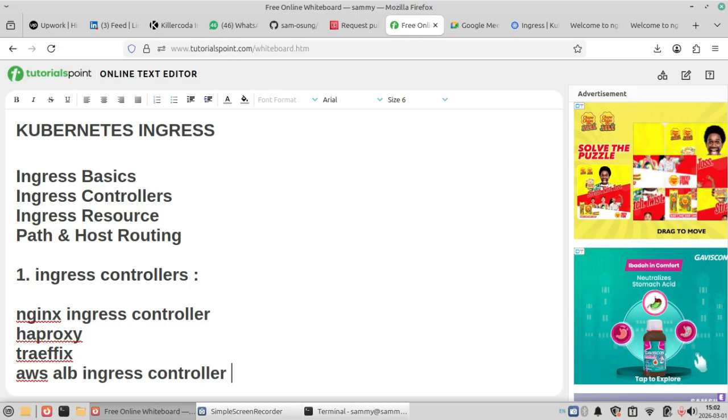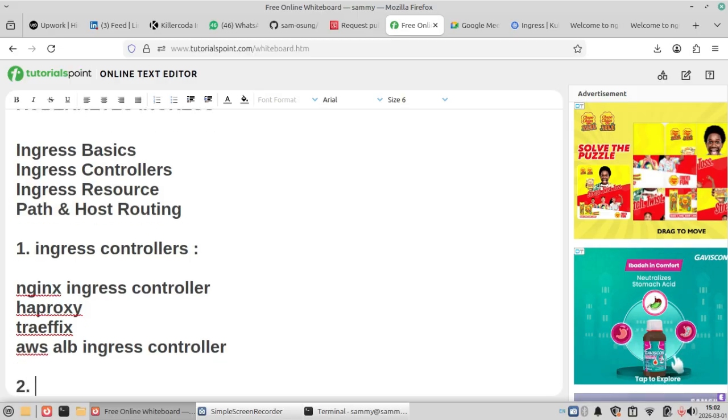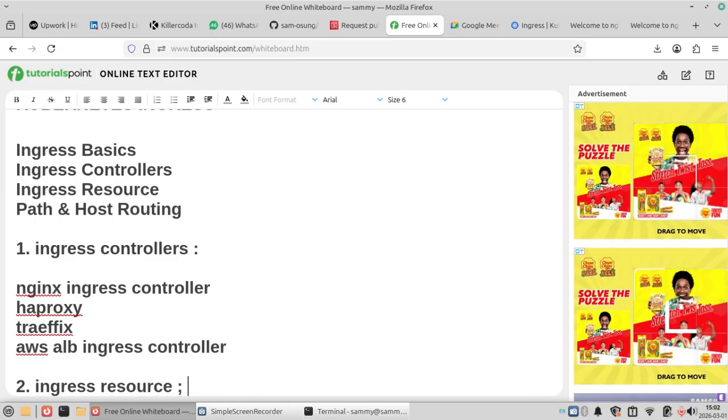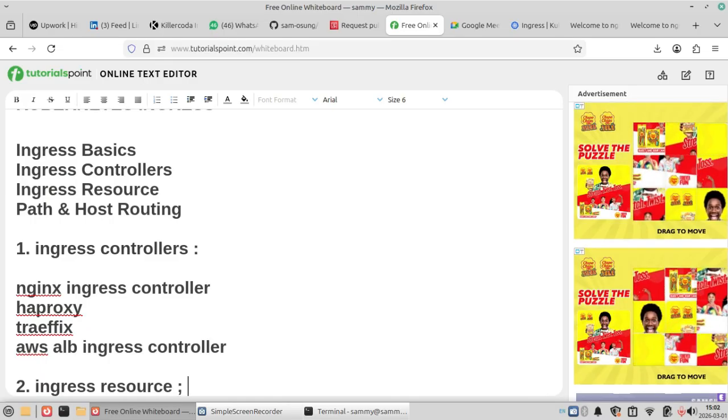Now let us look at the ingress resource. What is an ingress resource? Just like your deployment, your pod, and your service, an ingress resource is also a Kubernetes object. The ingress resource is where you define rules for your traffic.